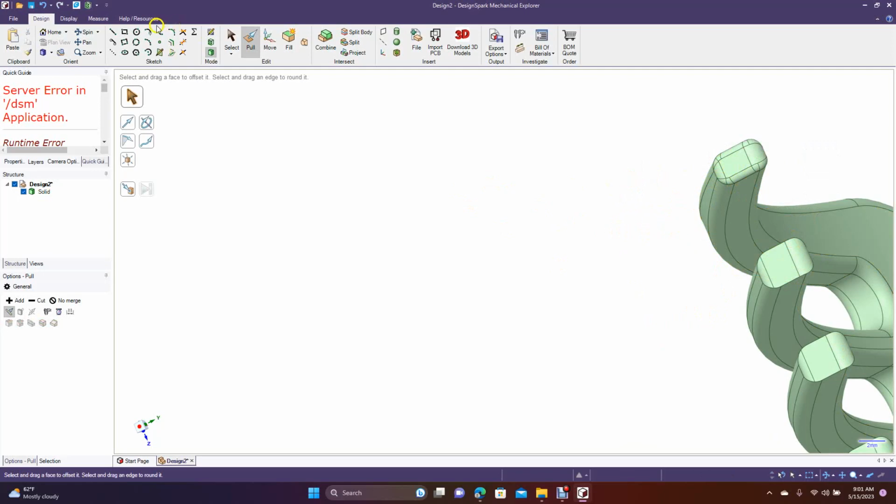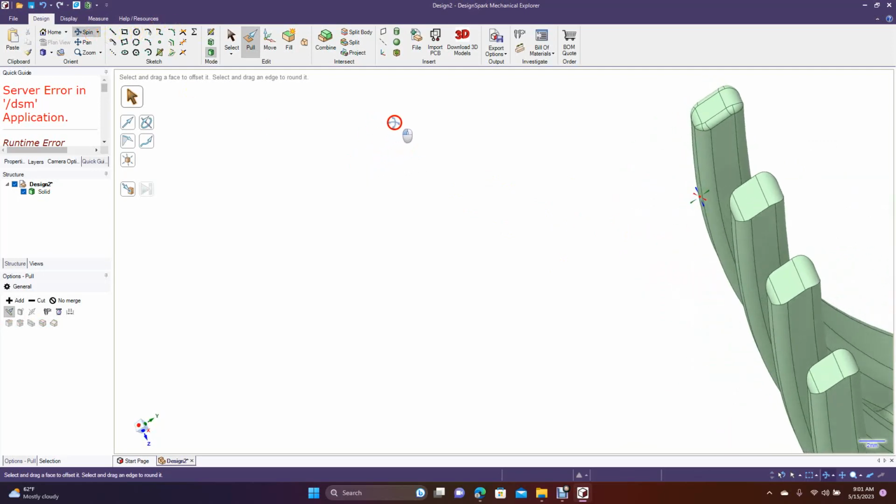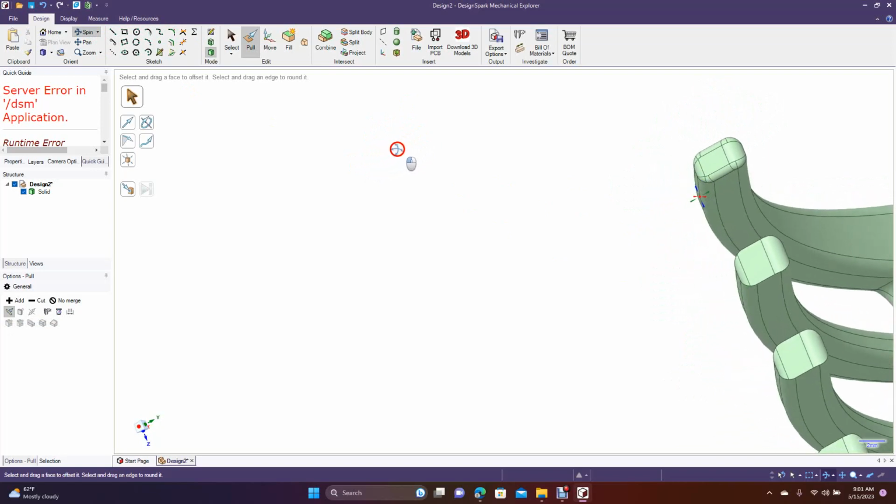That softened it up a little bit. And then just do the same on all those other ones. And go ahead and do those before we finish. Just hold down Control and then select each one of these individually. Usually you can just multiple click and it will select everything, but since there's so many objects there, it's just going to get one or the other. So once you have them all selected, make sure you're in the pull tool, type 0.5, and then go ahead and do the same on these other two down here.